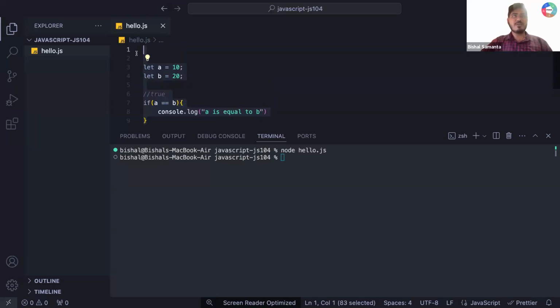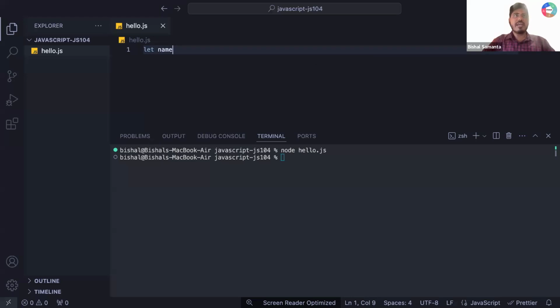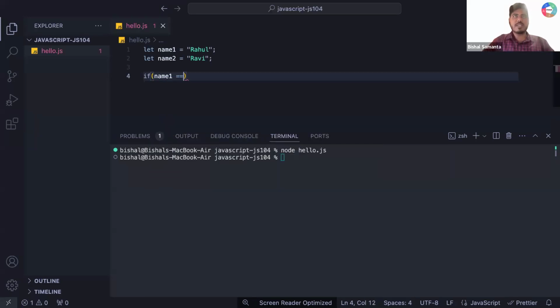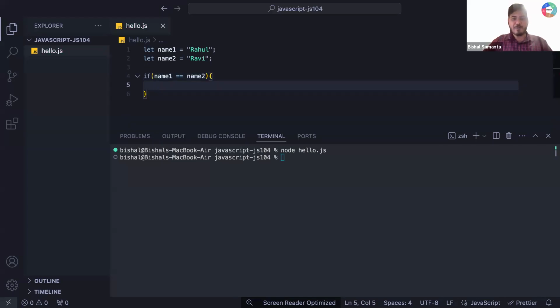Okay, now tell me one thing. Can I do it like that also? Let name one is equal to Rahul. After that, let name two is equal to Ravi. After that, I'm writing a comparison: if name one is equal to name two. Now can you tell me, is it true right now? False. So am I supposed to run my if block?